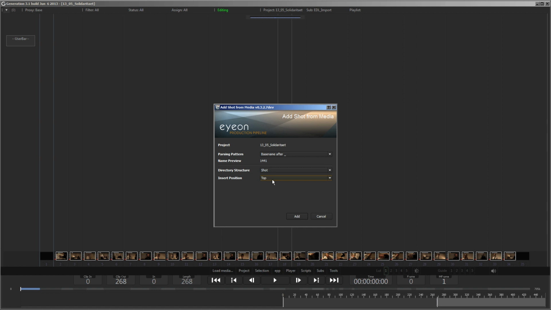Now, we only need to select the template for the directory structure and the insert position of the stand-ins. Once I hit the Add button, you can see how EPP creates all the shots and stand-ins in the background. Don't panic at this message. We get this dialog which warns us that a shot already exists. It's because the edit uses the same media in various places, and we could ignore all these occurrences. We'll do all our post-production work on the unique footage anyway, and can later on easily clone the clip in Generation.